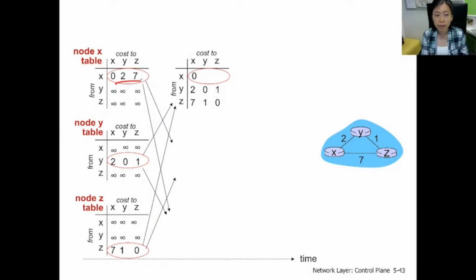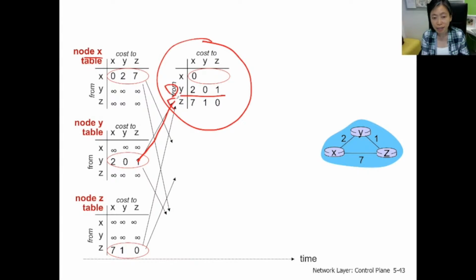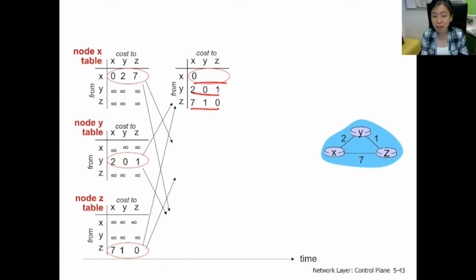Now, once the vectors are initialized, each router will what? Notify the neighbors. So this vector here will be sent from X to all the neighbors, Y and Z. Similarly, node Y is going to send its initial table to X and Z. And similarly, Z sends to Y and X. All right. And that's why, in the next cycle, node X here in the table is going to see Dy from node Y, Dz here from node Z. Now, with the neighbors' distance vectors in place, we can begin to calculate Dx. So what is the value of Dx(y)?